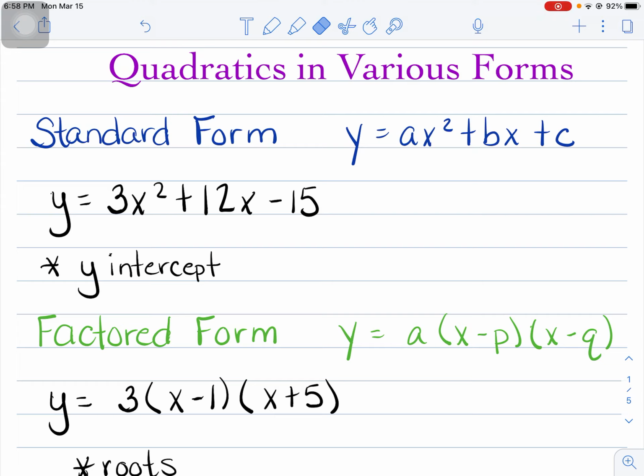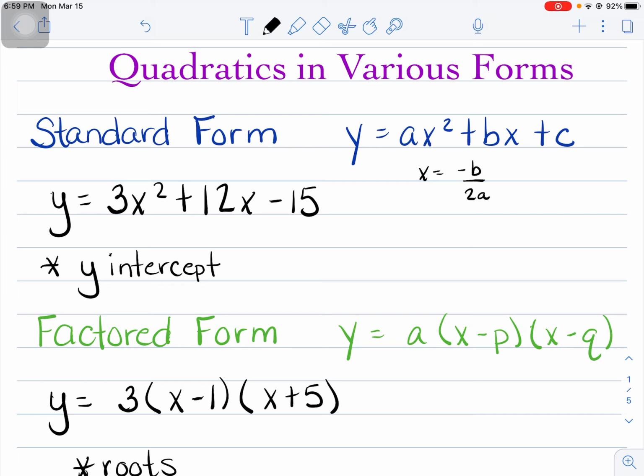We've talked about how to graph from standard form. So remember our procedure. We want to find our axis of symmetry first, and we do that by using our formula, x is equal to negative b over 2a. We would then plug in our values of b and a to find our axis of symmetry. Then we would use that value, plug back in, and find our y, which gives us the y value for our vertex. Once we have our axis of symmetry marked on the graph and our vertex, we can then make a table and pick smart, symmetrical, mirrored points to find enough points to graph.